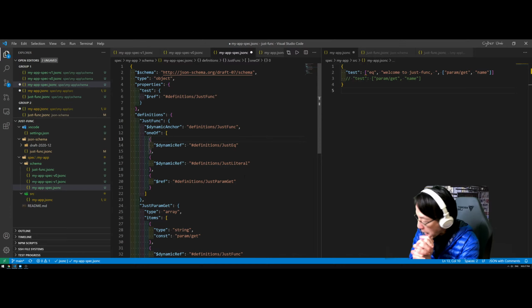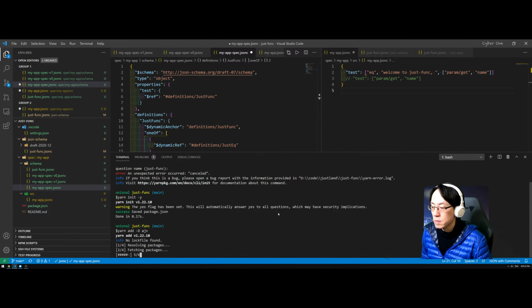All right, so let's do yarn init. Don't bother me with all the things. Yarn add AJV. So then let's just do this.